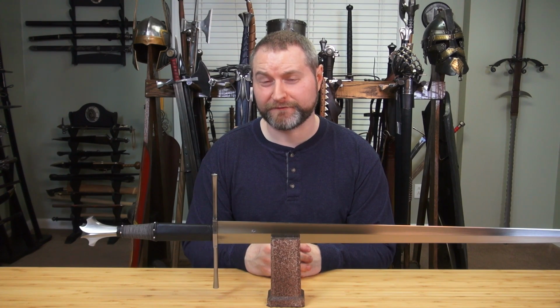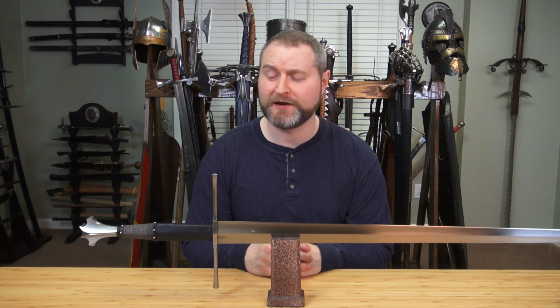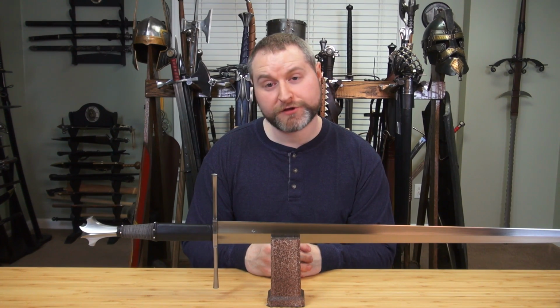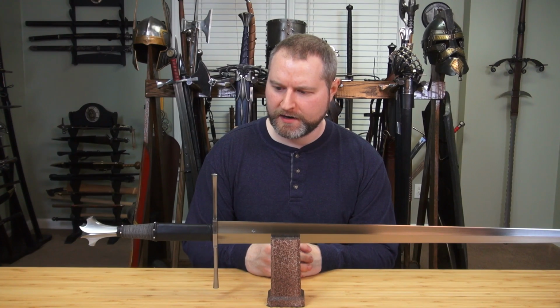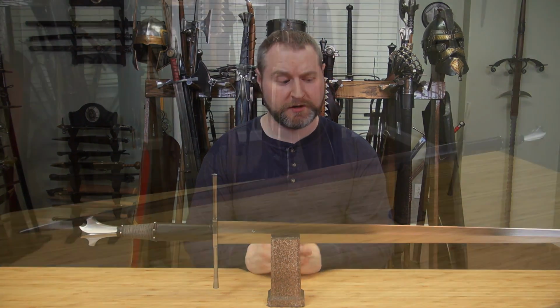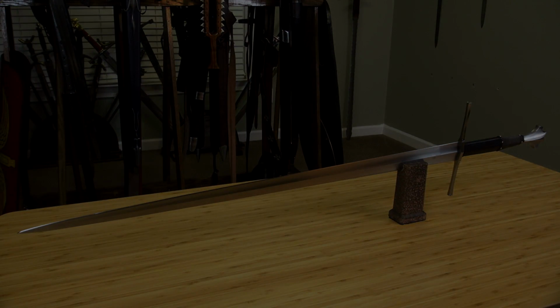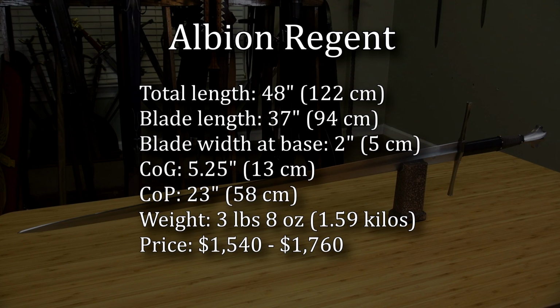Man, what a wonderful sword this is. It's a shame I can't keep it. I do have to send it back to its rightful owner, begrudgingly, but I will do it. But yes, this is truly a wonderful sword. And this is the Albion Regent Longsword, Type 18B.